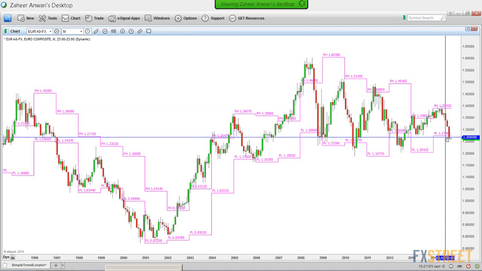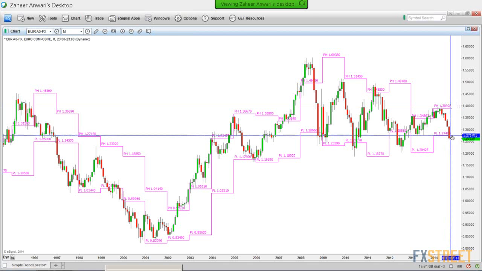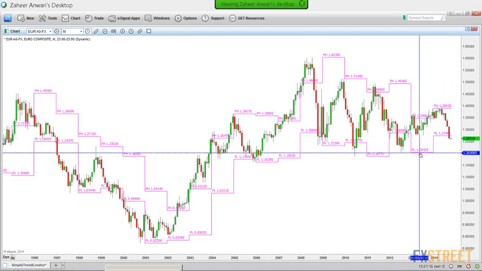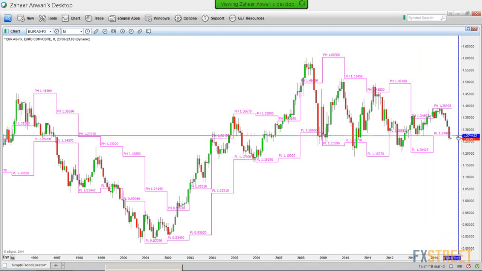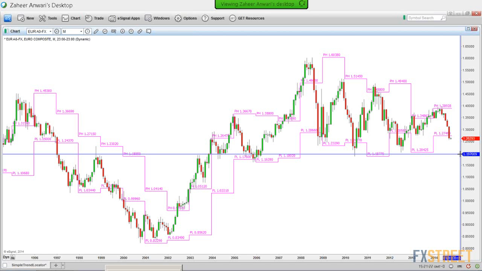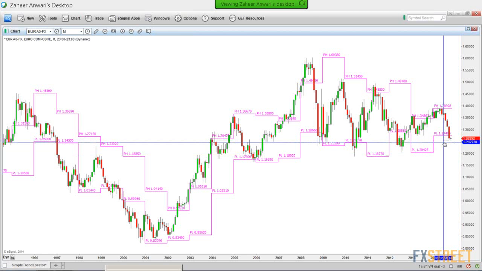Now look at where we are. We're below the pink line of 2013. So this is now a resistance level. As we're below that resistance level and we're below 1.3, I would like to see price target 1.2, which is also the low of 2012. So we've got a good 700-800 pips for price to trend. Okay, so this should now be on your watch list.